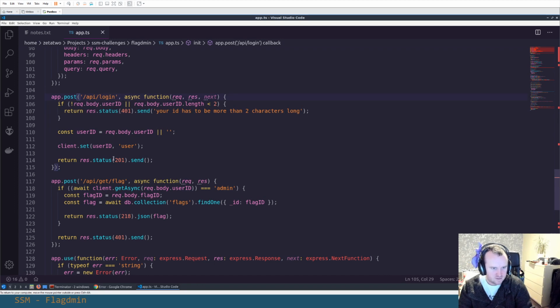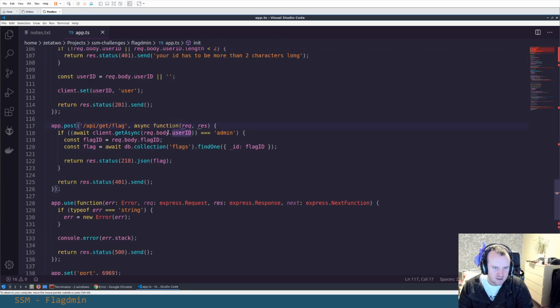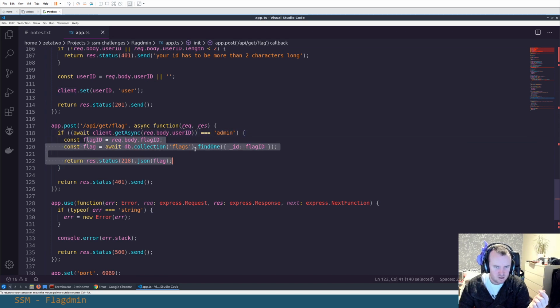So the login is still relevant. Get flag says that if our user ID, so like client, okay, we use our user ID to get a username, I guess, and if that's admin, we are allowed to do a lookup on the flag ID to get the flag and send that back to us.